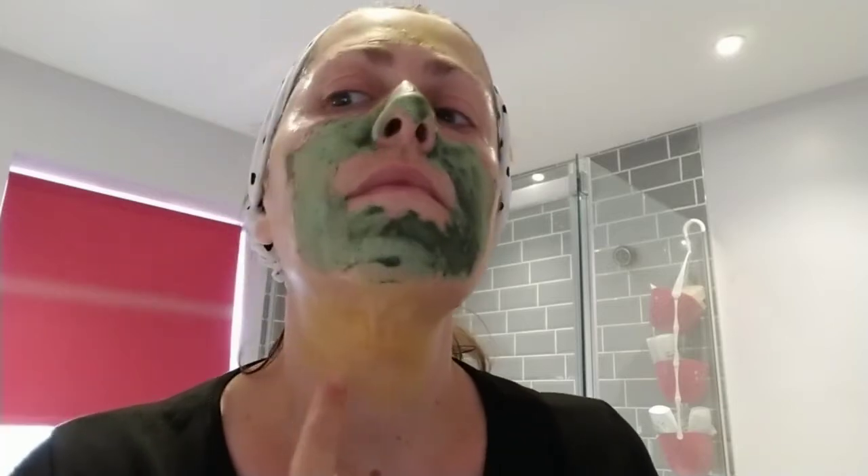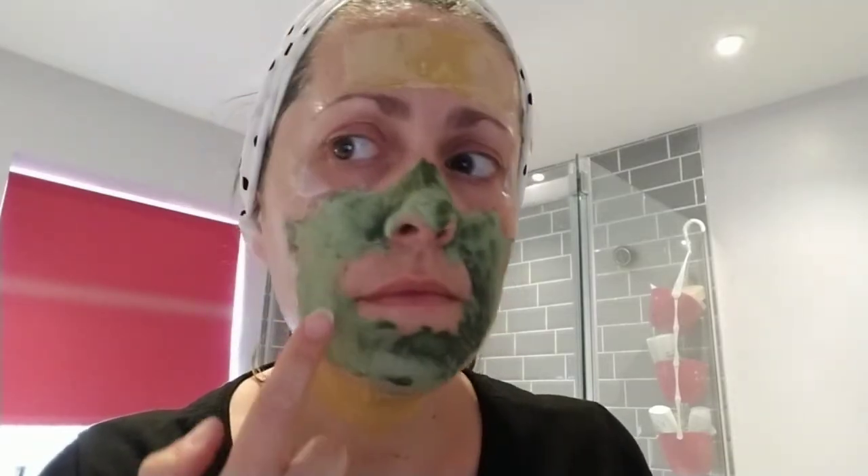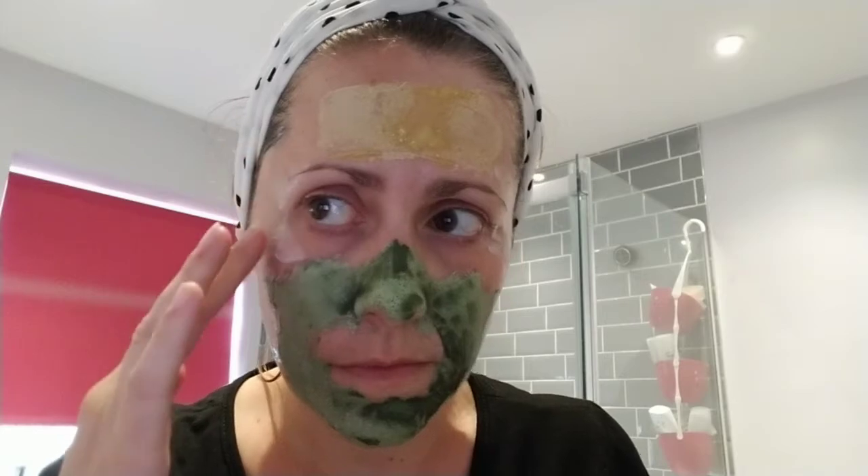So this is about 15 to 20 minutes later. You can see they've got lighter in color — the clay ones have. The yogurt-y deep hydration never really changes in color or complexion. You can see with the green it's drying out, you can see the pores. And that's just creamy around the side of my face. And then you can see the old chicken neck, as I like to call it.